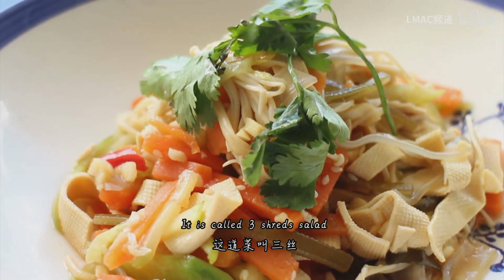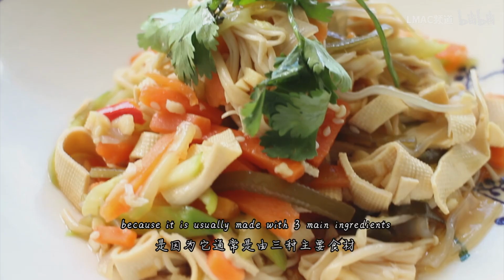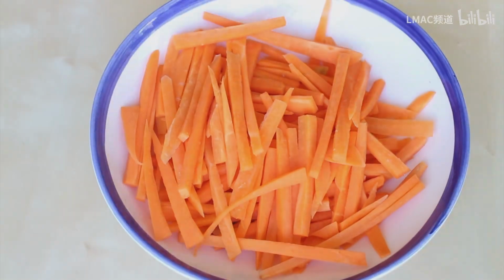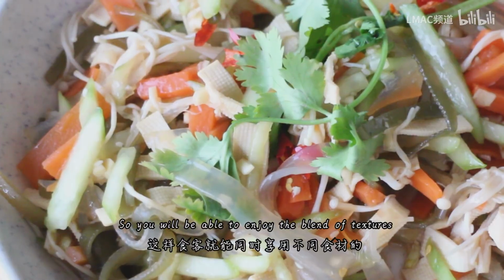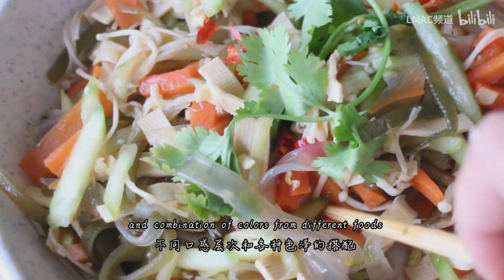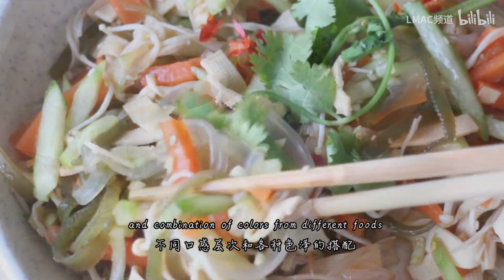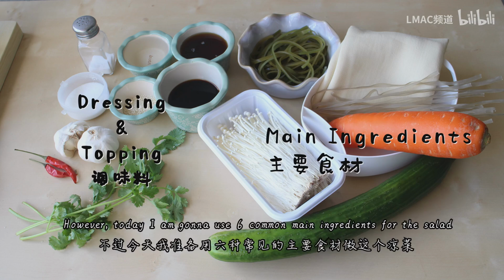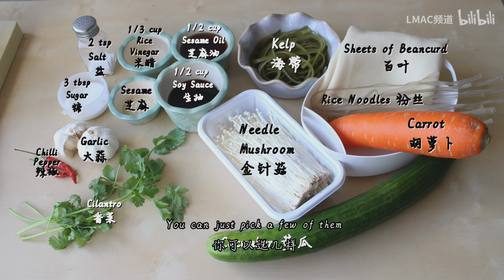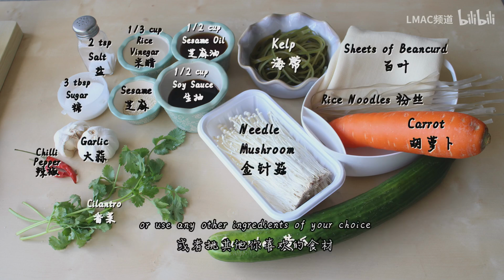It is called 3 shreds salad because it is usually made with 3 main ingredients, shredded or chopped into thin slices. So you'll be able to enjoy the blend of textures and combination of colors from different foods. However, today I'm gonna use 6 common main ingredients for this salad. You can just pick a few of them or use any other veggies of your choice.